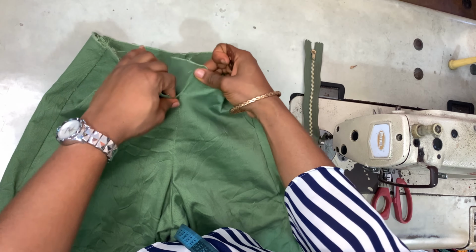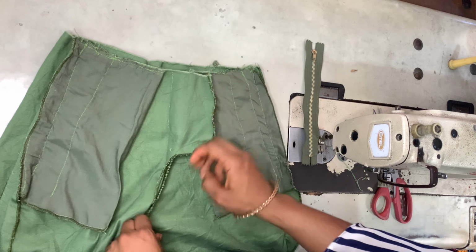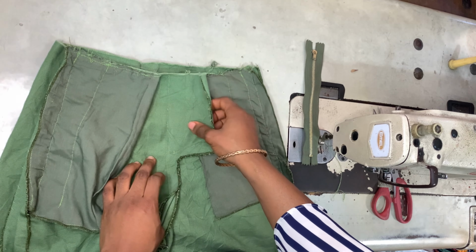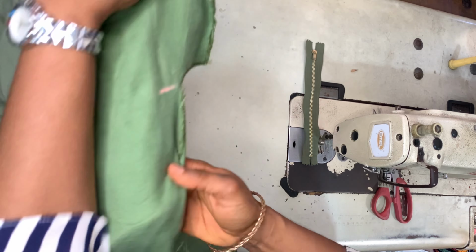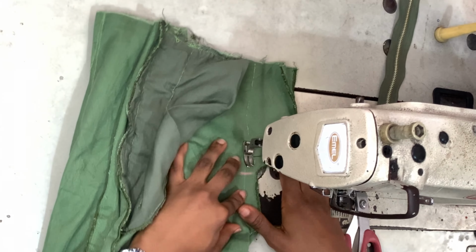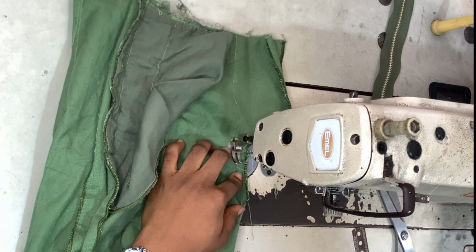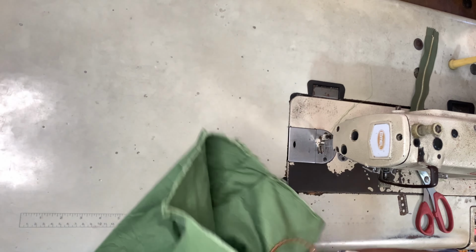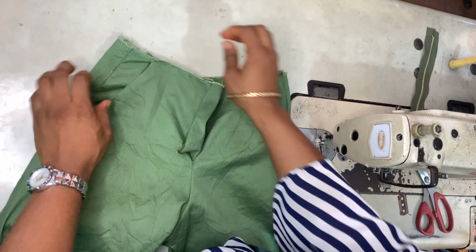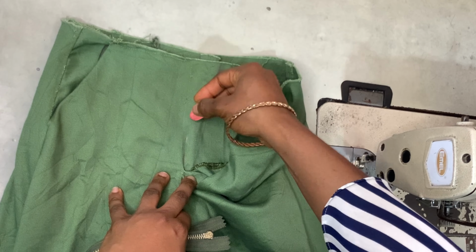Now we're going to put our zipper on the fly. What I did was I simply loosened that seam at the fly area, and then I'm marking the point where the fly ends, and I'm going to tack that point. Once I've done that, I've turned that to the right side, and now I'm taking my zipper.